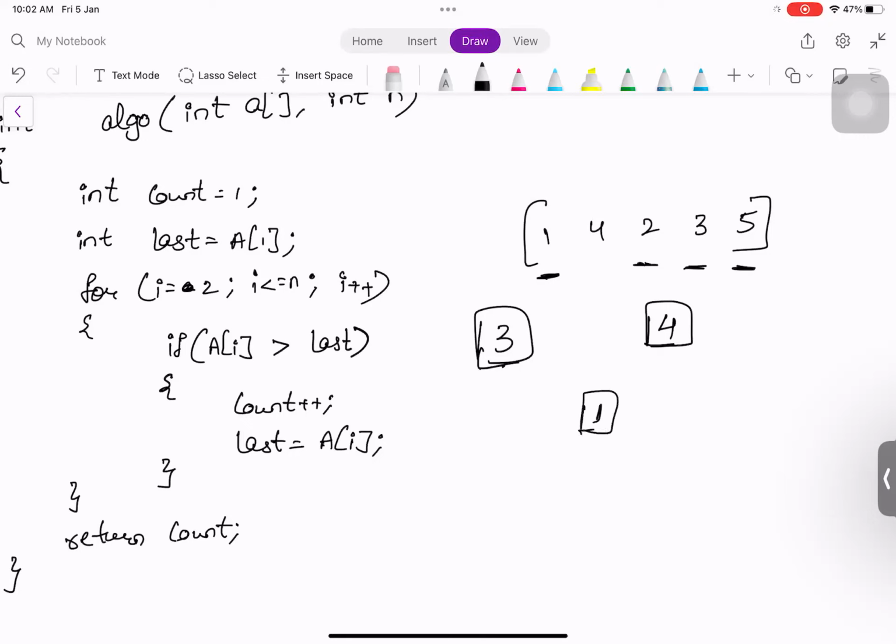So that is why they are asking us to find such a permutation where the actual longest increasing subsequence minus the algorithm's longest increasing subsequence difference should be exactly equal to x. That is the question.